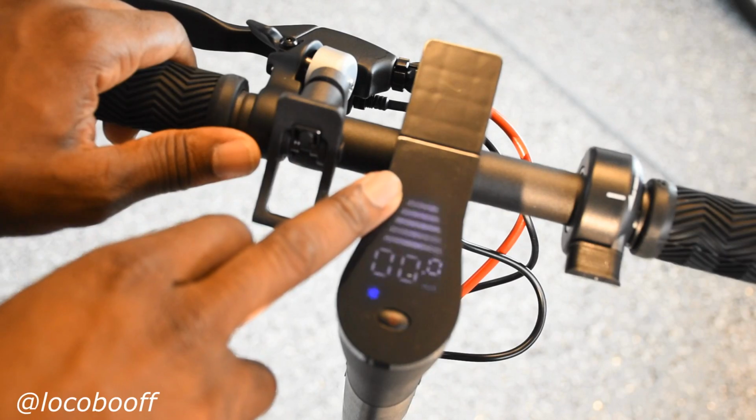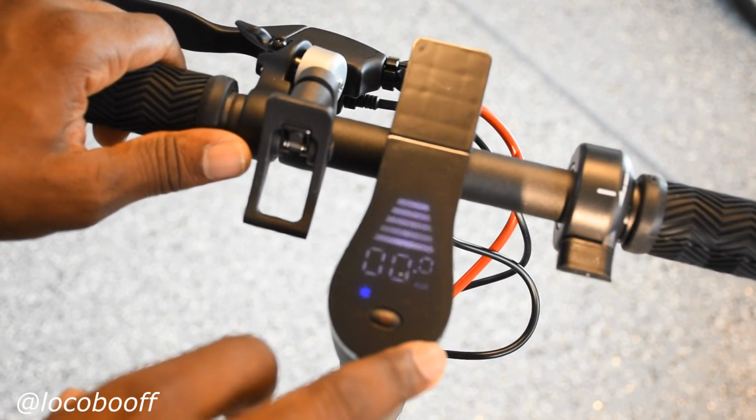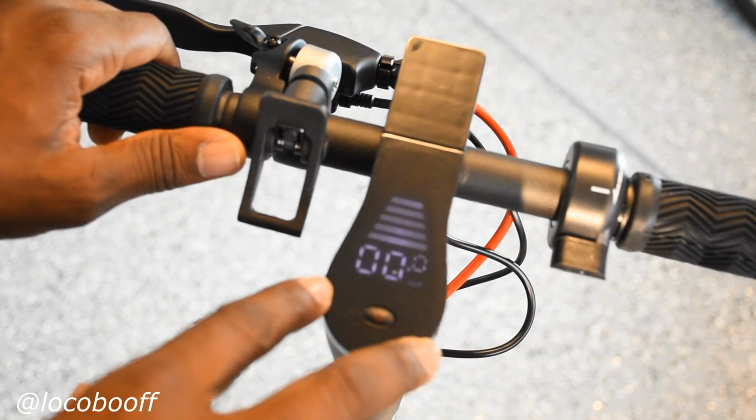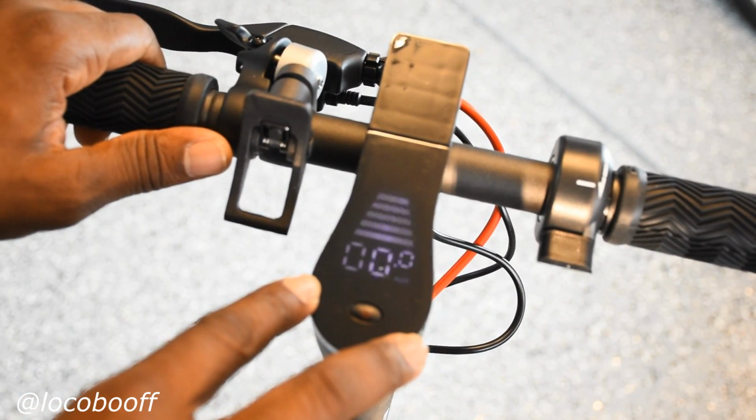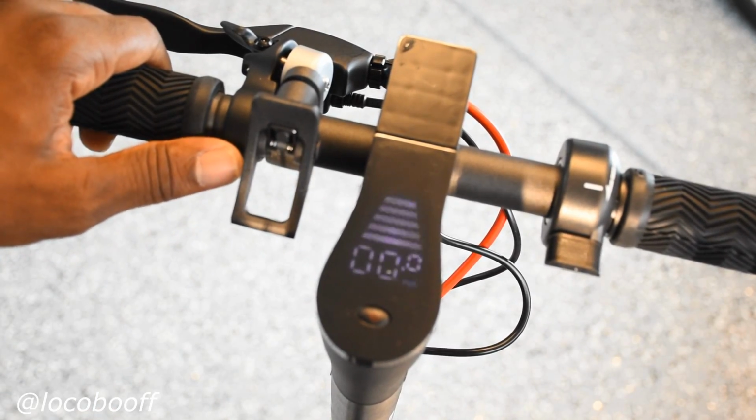Okay, so here is your battery level. These numbers indicate your miles per hour. The blinking blue light is for the Bluetooth. It'll go solid once it's paired with your smartphone.